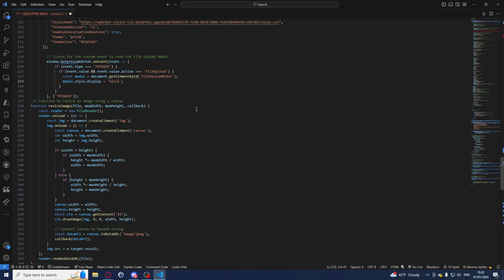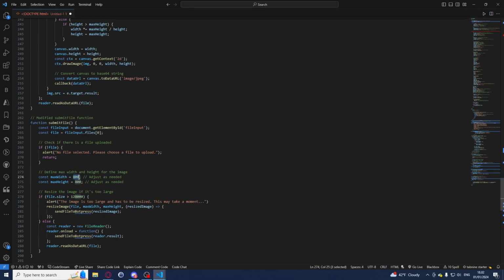So we're resizing it to 800 by 800. You can edit that. I just found that this worked every single time. You can probably make it 1024 by 1024, and it should work. I just found this to be the size that works perfectly.